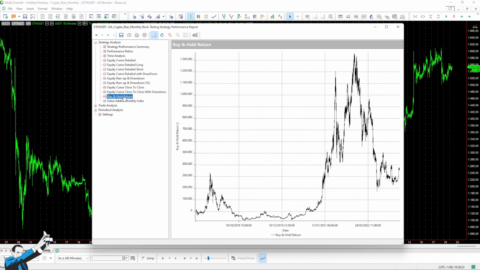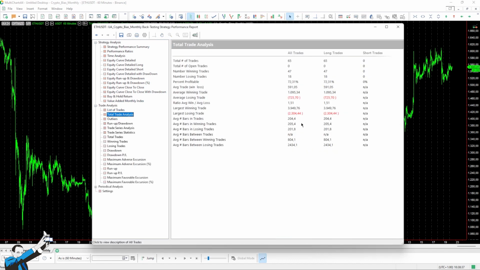And again, the comparison with the buy and hold shows us that the automated strategy is an absolute winner, since it would have limited, and strongly limited actually, the risk. Although it does trade only on the long side. The average trade on Ethereum reaches almost 6%, exactly 5.9%, with a percent profitable of over 72%.